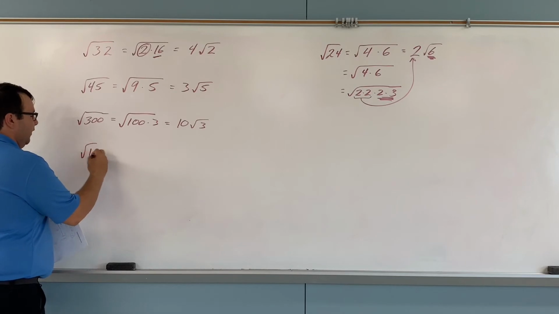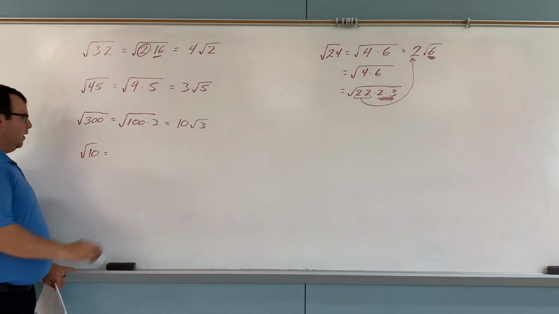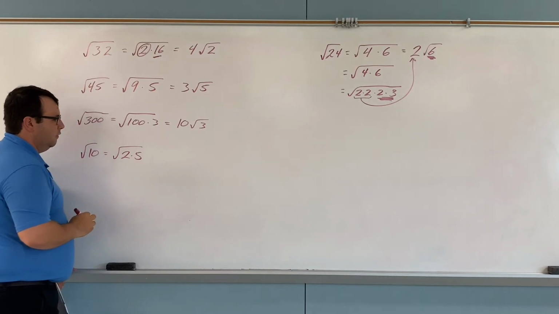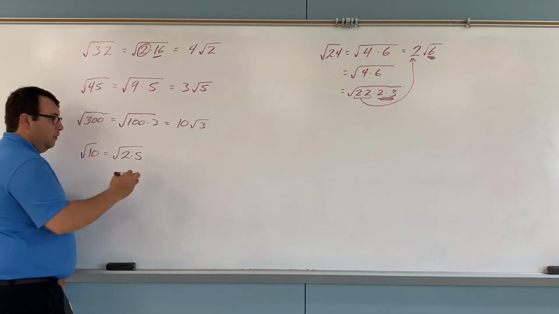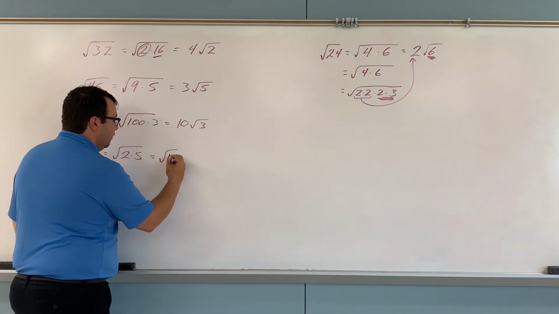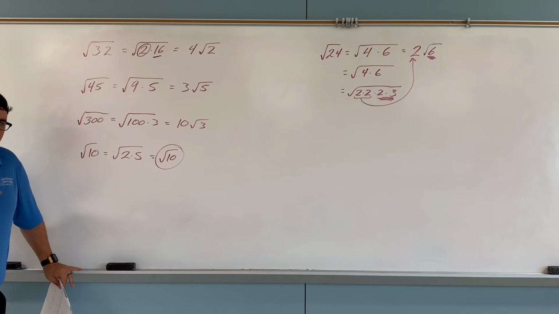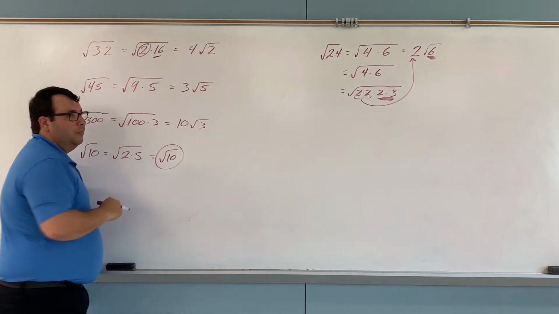How about the square root of 10? Huh. I don't know. Let's see. 10 could technically be broken up, right, to 2 and 5. Oh, you can't do anything with 2 or 5. So the simplest answer here is square root of 10. So sometimes you can't actually break up your roots, and that's okay. That is left as a radical.